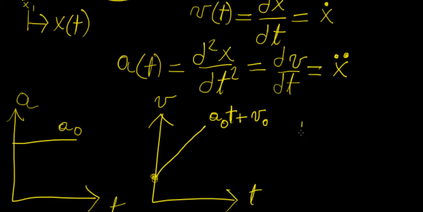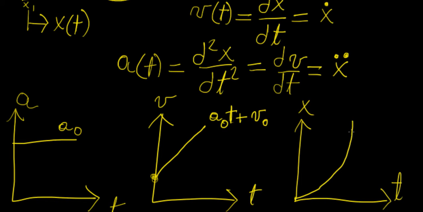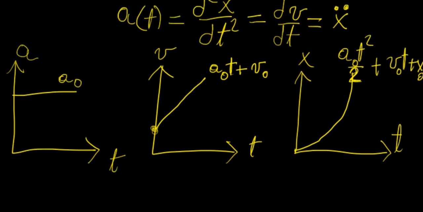And now what happens if you integrate this? Well, you're going to get the expression for the displacement. So let's have the function for the displacement here. So let's say that it starts from the position 0. So now this curve is going to be defined as a t squared over 2 plus v naught t plus the initial displacement, which is going to be x naught. So this is going to be our expression. It's going to be a parabola. So that's basically how you jump back and forth between those three quantities. Now let's solve an example to see how that works.